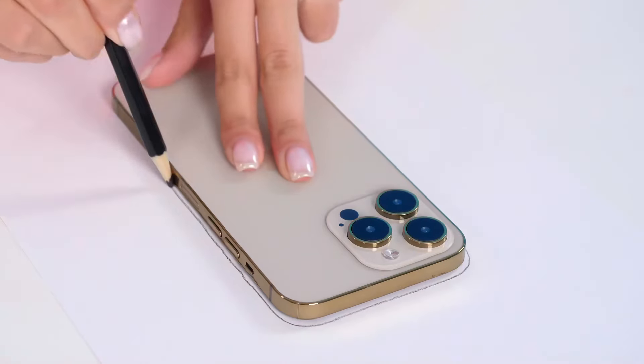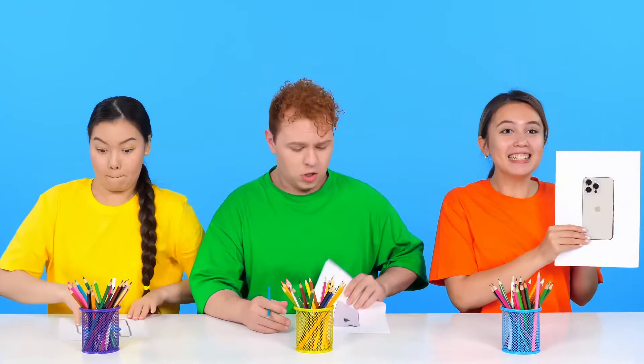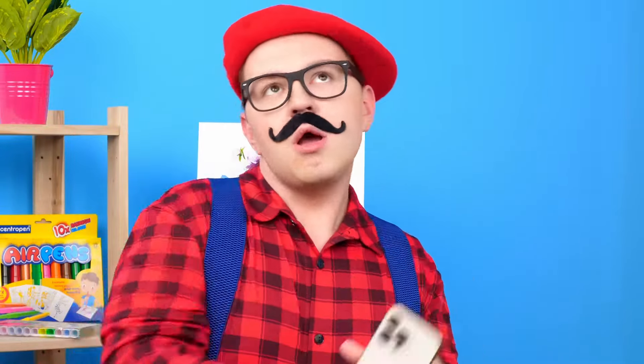Show me your works. I thought of something — I have a brilliant idea. My phone is super similar to that. Bobby's clearly not happy with Stephanie. The teacher demands drawings. Guys, show him soon, I hope you tried your best. How do you like Angie's drawing? Don't like it? Or maybe Bobby's? Yeah? You like it? Or not — but why? He just drew it as he sees it. And maybe Stephanie's work will win you over. Hooray, you like it! That's just not a drawing — Stephanie lied to everyone! The phone! Stephanie tricked us? Then I keep the phone for myself, as the best artist in the world.